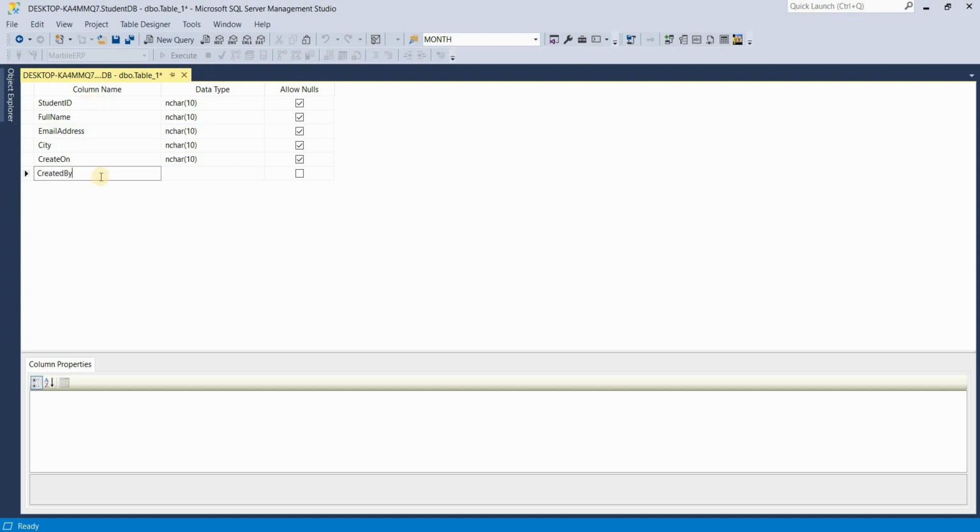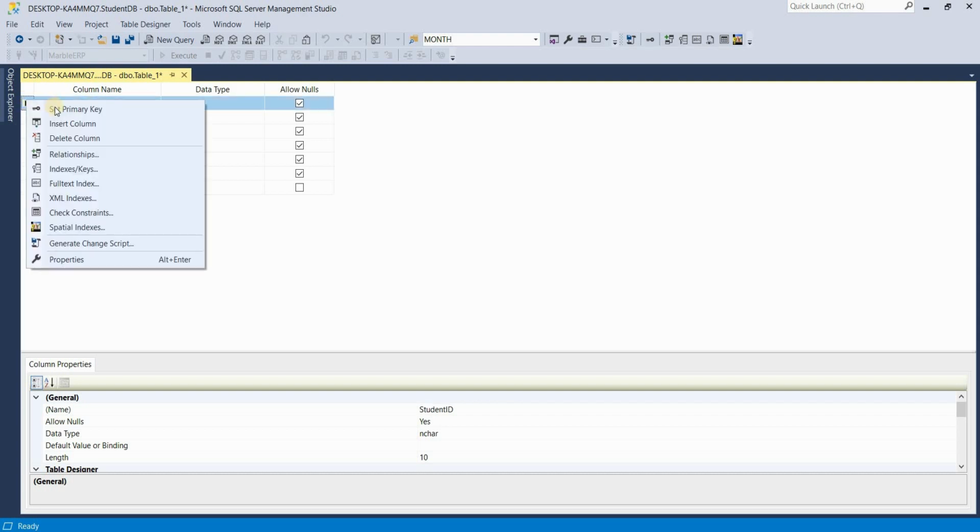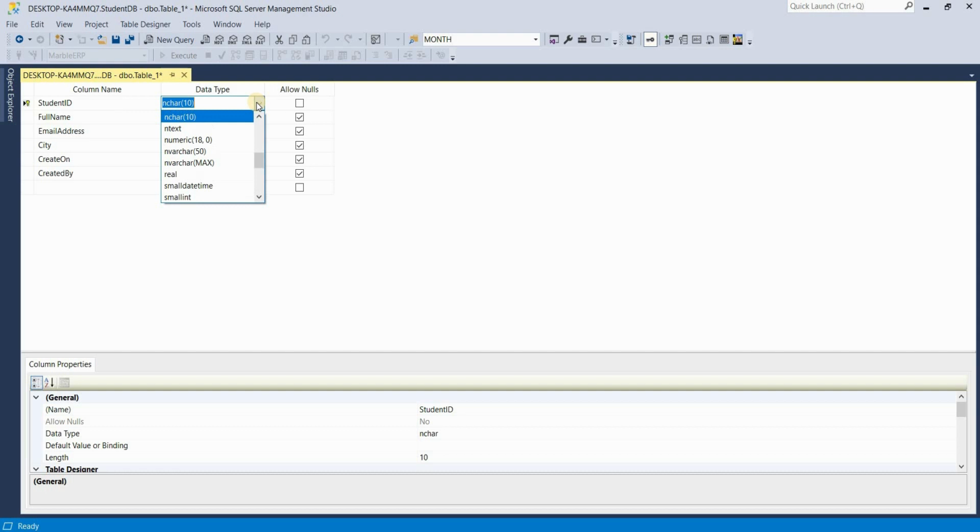in the created by field there will come the login user id of the admin who is creating the student. This time I will just put one or any dummy value, and basically the created on field is very necessary to track on which date this record is created. I will make this field the primary key.